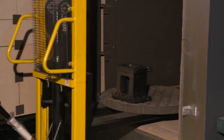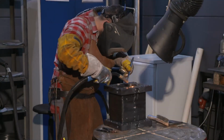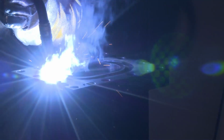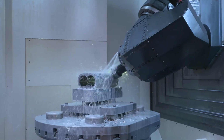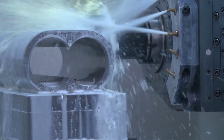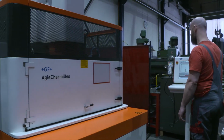As a rule, the housings are equipped with a bore system for tempering. After machining, these systems are sealed by welding. The housings are often equipped with a wear liner, so only this liner has to be replaced if certain wear limits are exceeded. After turning and milling, liners and housings are further processed by honing and eroding.